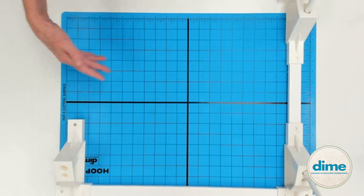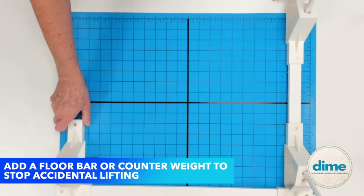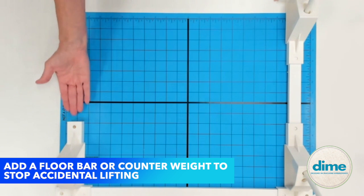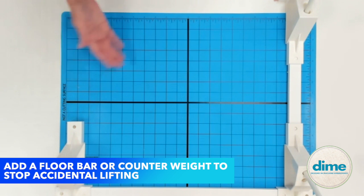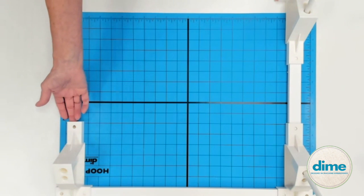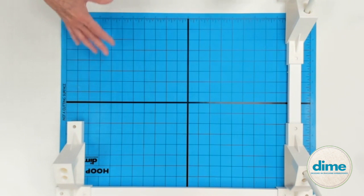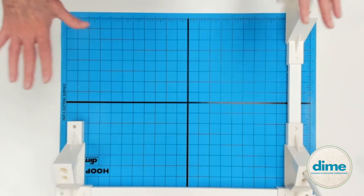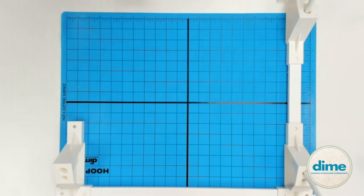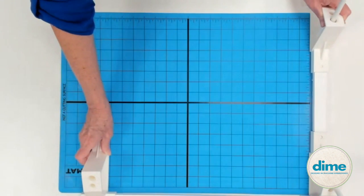Now, as you attach your quilt and all your flex poles, if you find that you have any lift at all, you can add another floor bar here to create a weight, or you can add a bag of beans or a bean bag in this area if you have any lifting. It happens very rarely, and frankly, when I'm quilting, I pay attention to what's happening up on the hoop. Once my weightless quilter is on the floor, I don't pay any more attention to it because I'm focusing on the quilting. So what do you do about these poles?